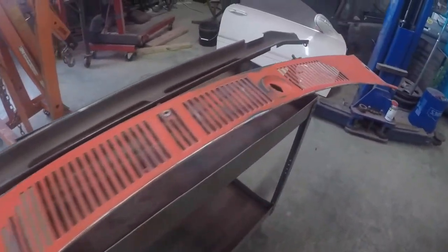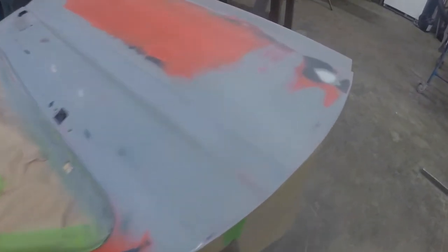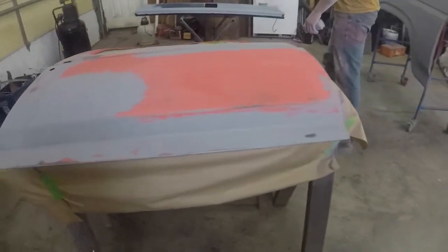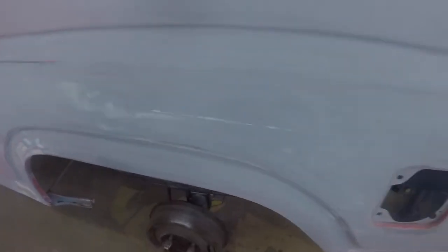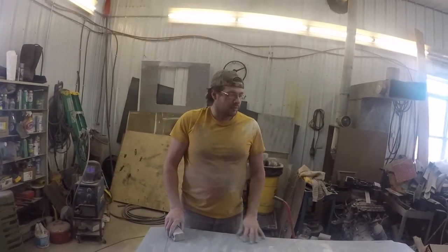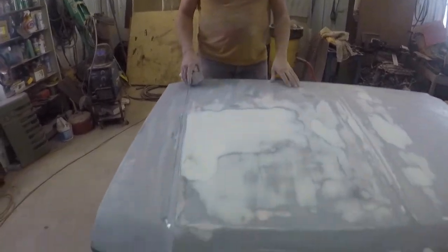We're getting her just about ready to paint. We got that spot sanded out, the primer surfacer is all coming up real nice, and we put some putty in spots. There's tons of dust that all got spot puttied right there over that wheel well. The hood's pretty worked up. If I did it again, I think I would have done another full coat of bondo before we did this primer surfacer, and blocked it out again.